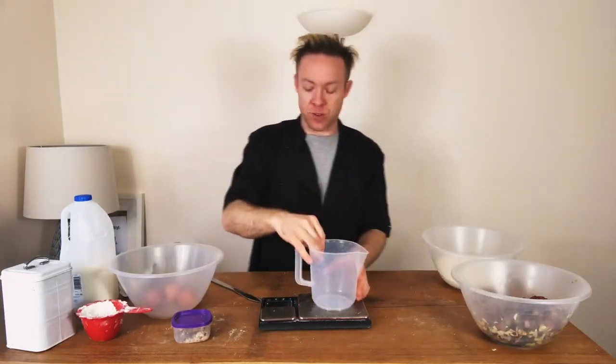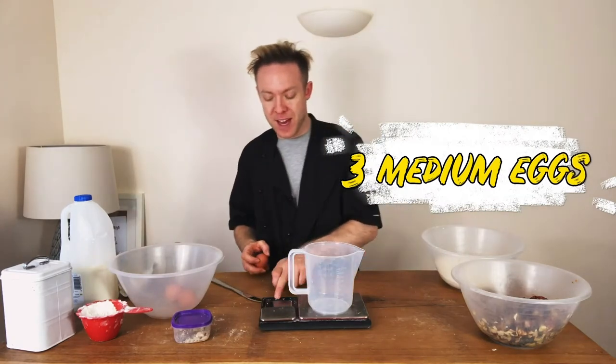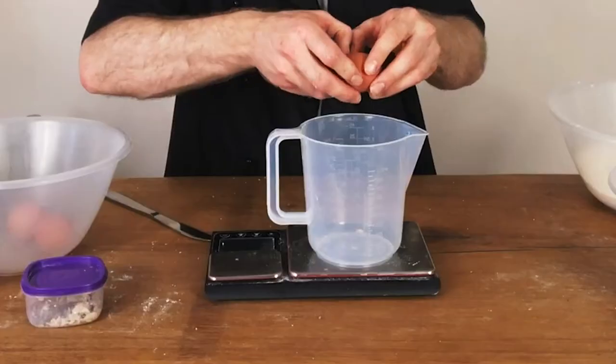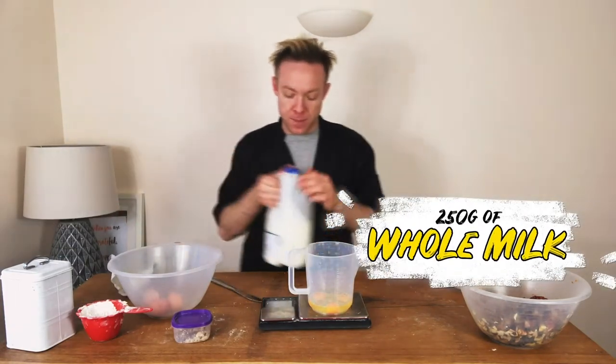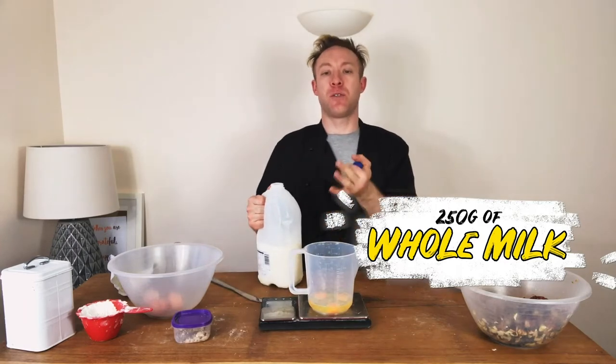Now we're going to do the wet ingredients. So we start off with 3 medium eggs, or you could use 2 large. Preferably if they're kept in the fridge, just to chill them a little bit will help. Next up, we're going to add in 240 grams of whole milk.